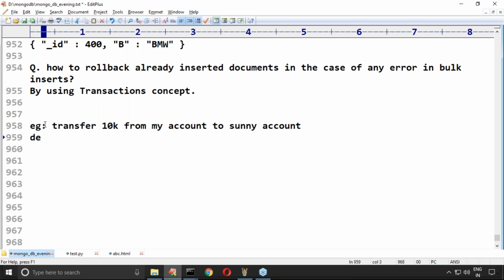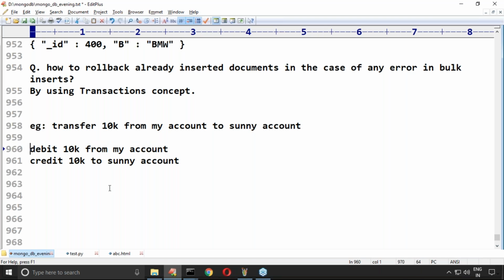First, debit 10K from my account. Next, credit 10K to Sunny's account. Correct, right? How many operations should happen to complete this? Two operations, right? Two operations we require to do that. Have you observed? Debit 10K from my account and credit 10K to Sunny's account.